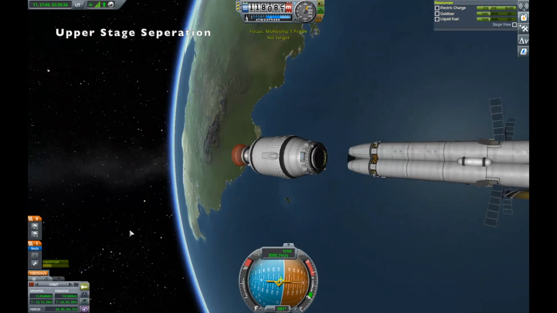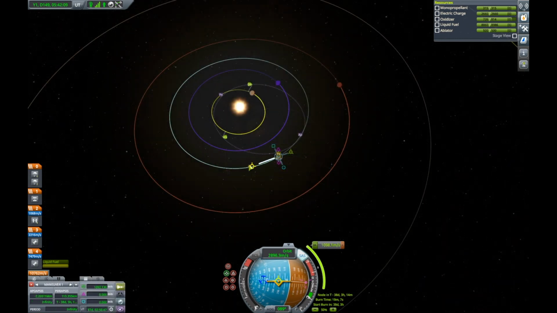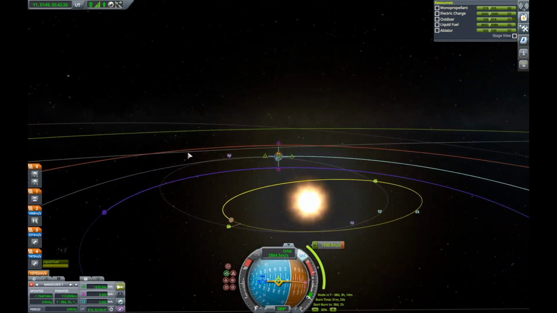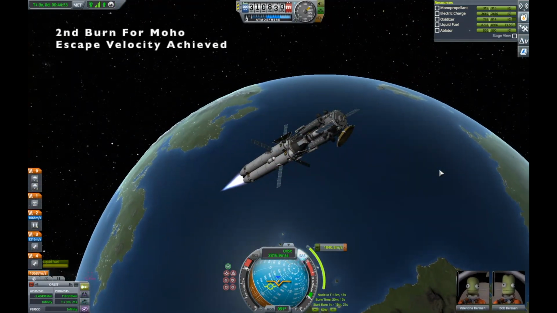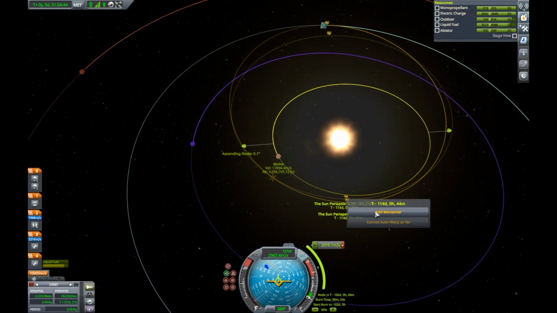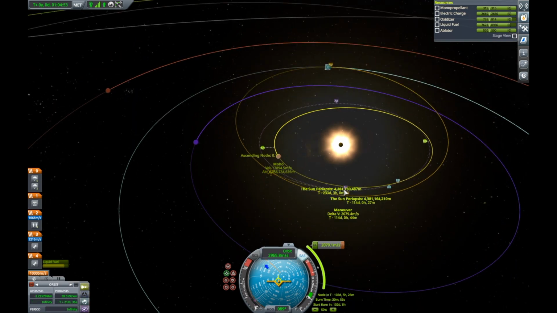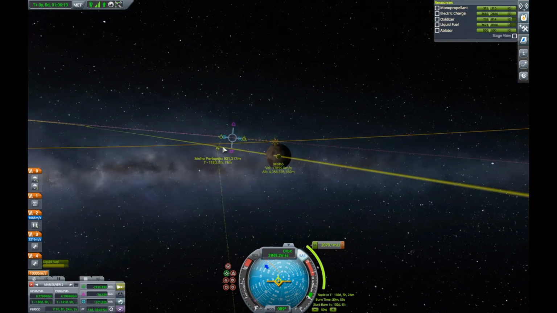So the first part here, I did my first burn with this upper stage, and as you can see on the map screen here, it got me a high orbit, pretty close to the edge of the Kerbin system. So things were good there, but then when I tried to make the next burn right here, which should have given me a pretty close encounter to Moho, somehow I messed that up. I'm not sure how I messed that up, but there was supposed to be a really close encounter there.